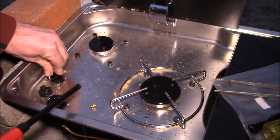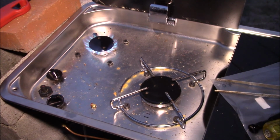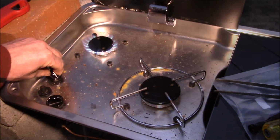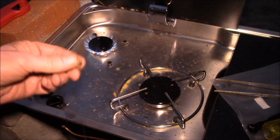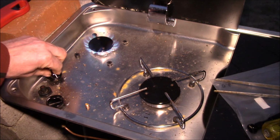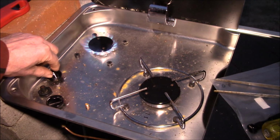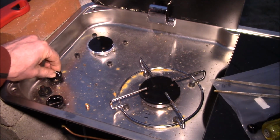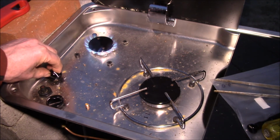Let's give this a try here. So let's see what that looks like with the light off. Yeah, so this is about 3700 BTU per hour. So I don't see a whole lot of difference. It's probably a little smaller flame. Yeah, I think the controllability with this larger orifice is a little better, because you can see I'm at full, and then I go down, I get down to about there, and then it kind of jumps from barely on to almost full.